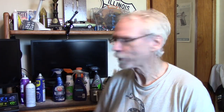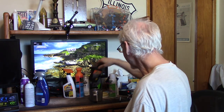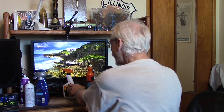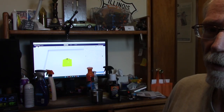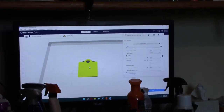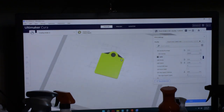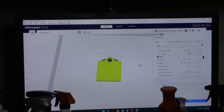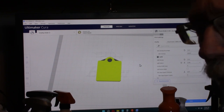I'm going to print the same little 50 by 50 millimeter tags that I did last time. This is just a 50 by 50 millimeter little tag with a 10 millimeter hole on the top. I'm going to print these in Cura 5, using a slightly modified version of Chep's super fast print profile, just because I want to knock these out quickly.